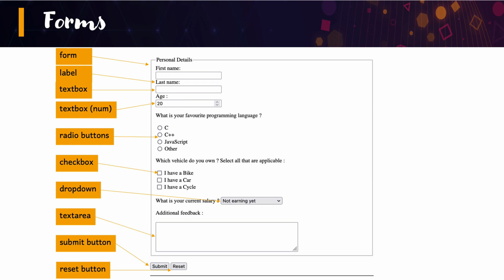Now, you already know so far that for everything and anything that we want to do with HTML, there is a tag, right? If you want to have a paragraph, there is a paragraph tag. If you want to have a heading, there is a heading tag. So if you want to put a heading, what do we do? We put a heading tag and then put whatever text that we want in between the beginning and the ending tag. Then see, we have a heading. Likewise, every one of the items that we have on the left hand side also has a tag in HTML.